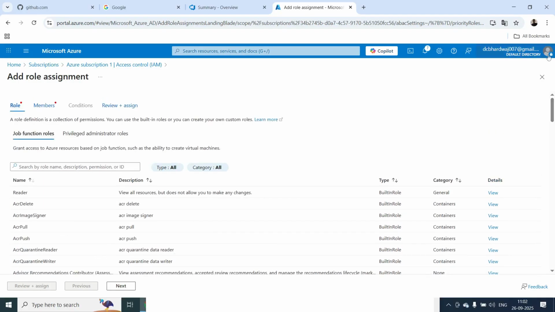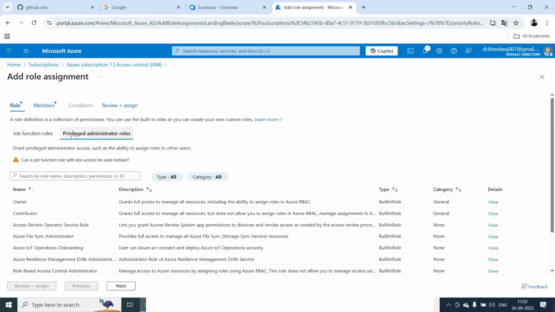Here you can assign the rights and then select the privileged administrator role. The main role needed for a service principal is reader or contributor. Reader is the minimum, which can view but cannot modify or deploy anything, right? For that we need to at least provide contributor rights here.